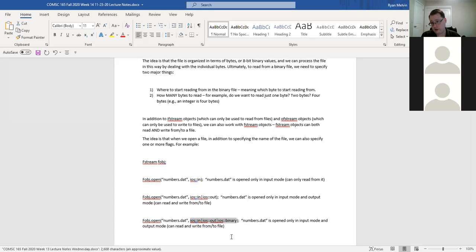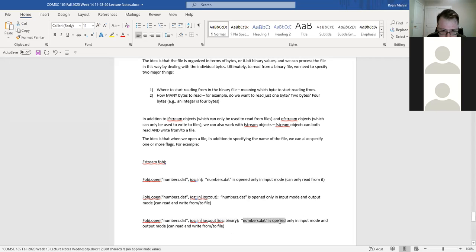Without the binary, it's just going to be treated like an ASCII file, meaning like what we did before in chapter 5 and some of your previous assignments, which were all dealing with files in text mode instead of binary mode. So that's the starting point here as far as working with the binary file, is we have to make sure that flag is there, that meaning that binary flag is there.